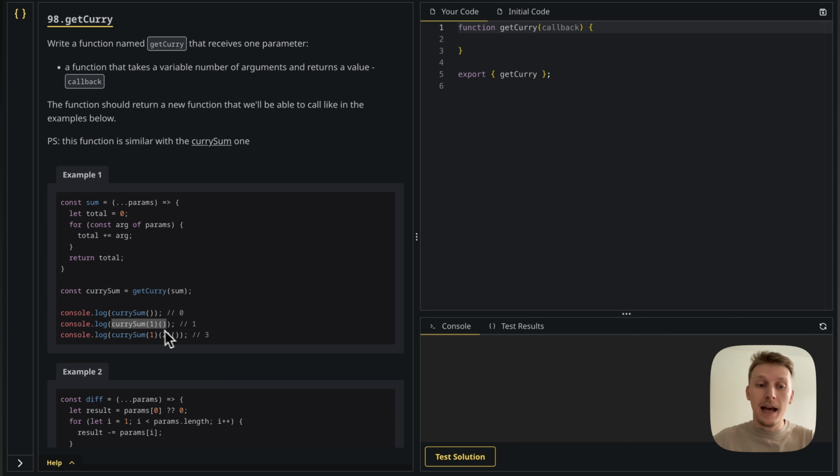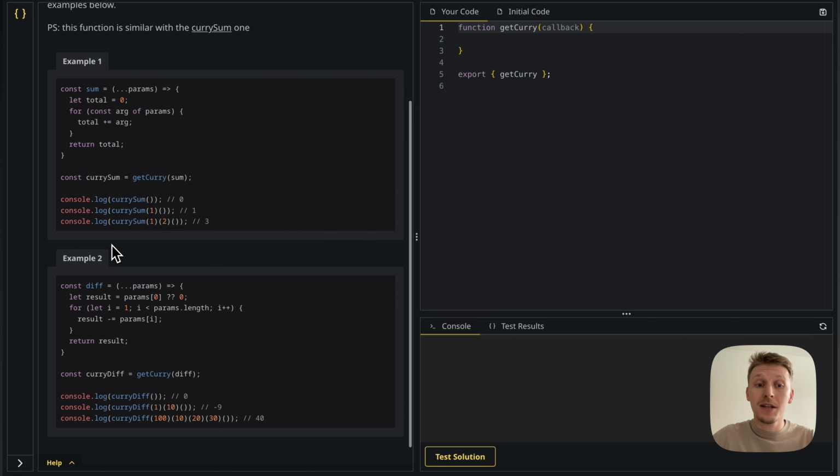Moving on to the third line, we can see we call currySum once with number 1, then the result is a function, we call it again with 2, and then we call it again without any parameters. And the result of all of this is going to be 3. So it will add 1 plus 2. And why is it adding things and why is it not doing anything else? Because this is what the sum function is doing. So this currySum is going to be invoked many times until we call it without any parameters. And then all of those parameters are going to be passed to the sum function because this is what we sent to it. And it's going to do its logic, which in this case is going to add them.